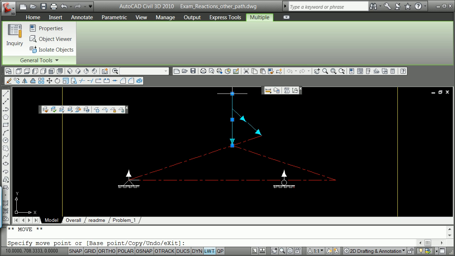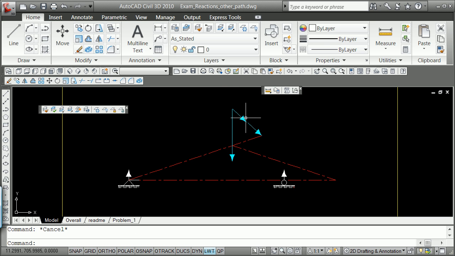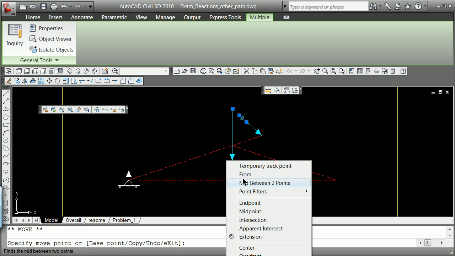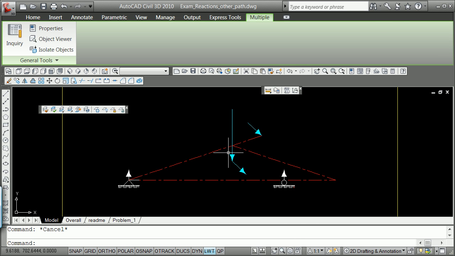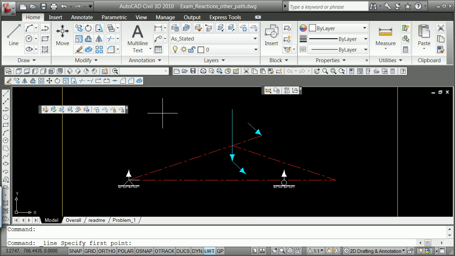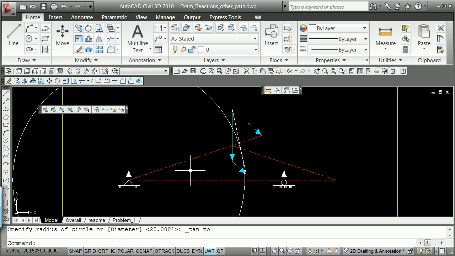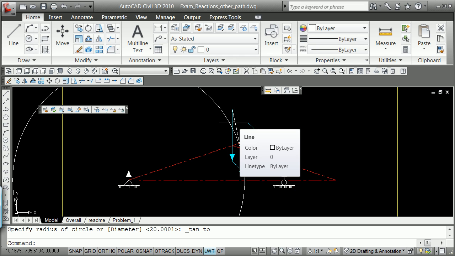Left click, space bar to there. And then I can take this one and add it. Now I have my resultant, which is this. And now I can just do one force times distance problem from the end point there. Tangent. That's how straightforward these problems can be if you start thinking creatively about simplifying before doing every individual force.